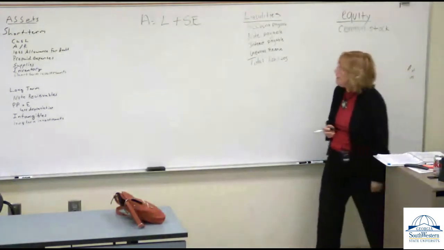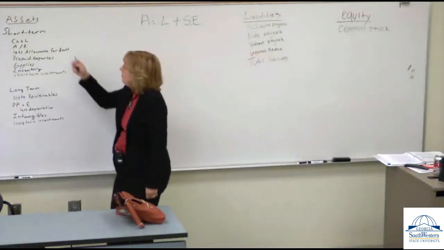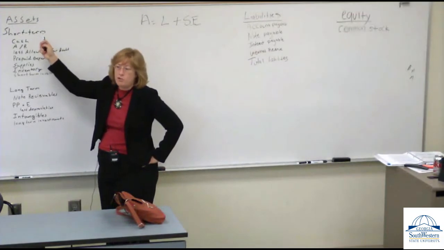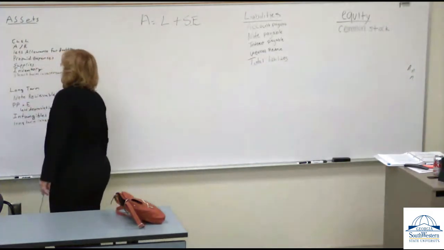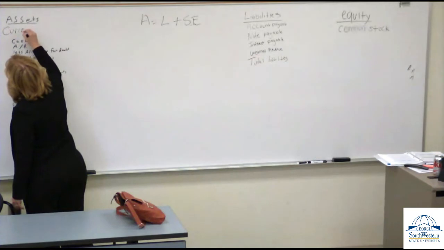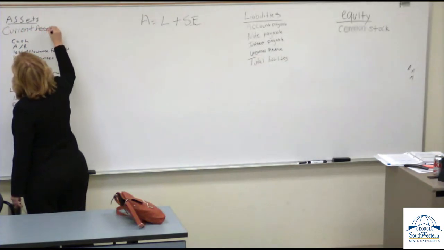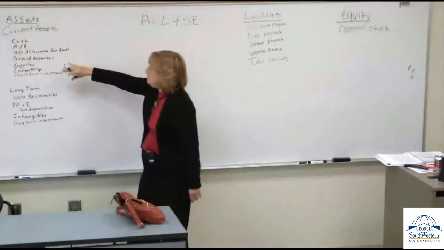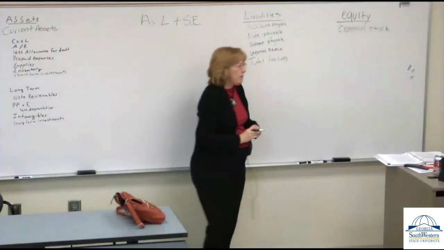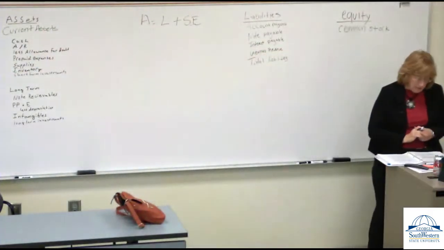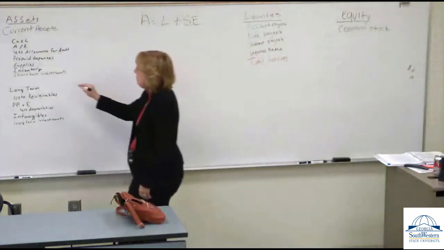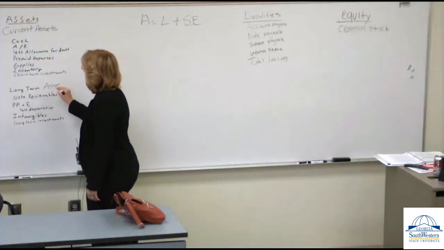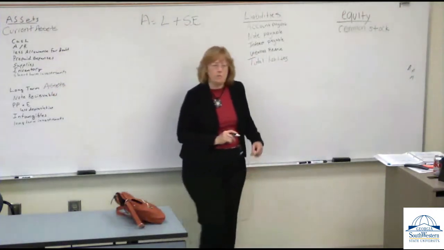It looks like on the assets you've called it short term, right? Do you want to adjust that in any way? Current assets, okay. Now we won't worry with what's under current assets. Now, what other types of assets are there? Okay, well, y'all got long-term assets, right? You have that one. Intangible assets, where do they go?